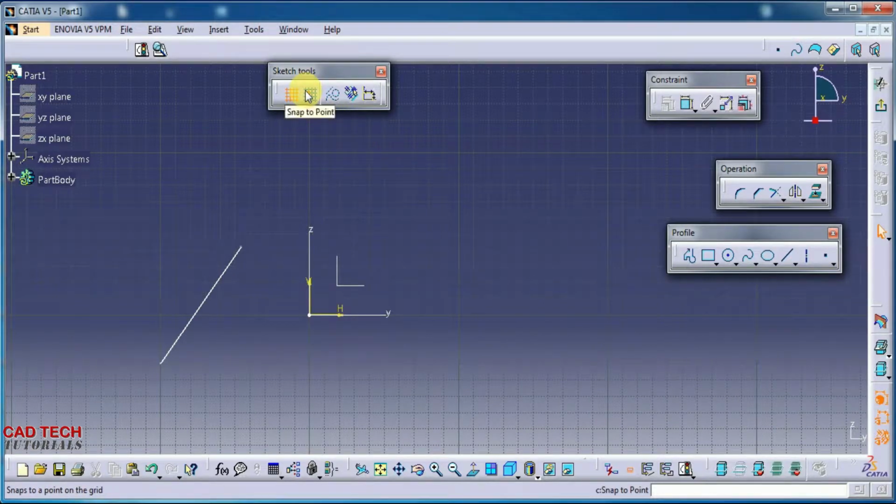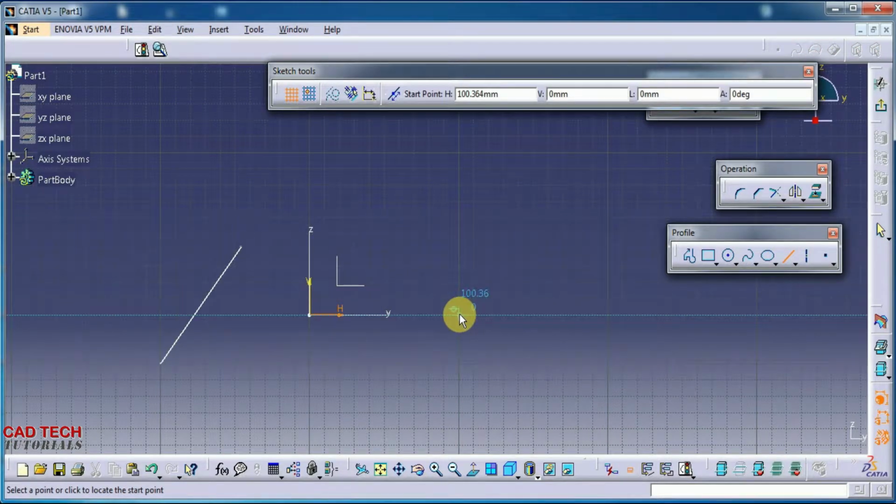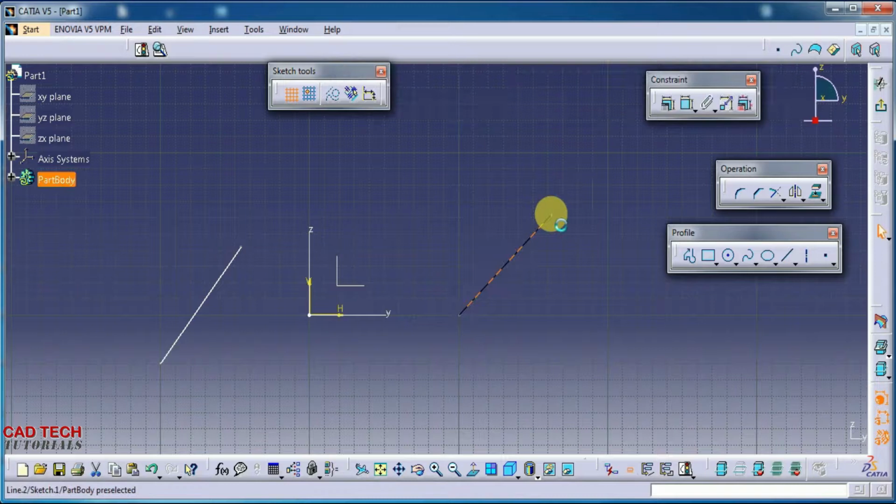Let's see, the next one is snap to point. Now select the line, this is the point. See my end of the second point and the dimensions 152.09, 81.13, 82.46, 83.78. See, we are getting decimals, which means my cursor is moving with smooth movement. This is one point. Now I am selecting snap to point.